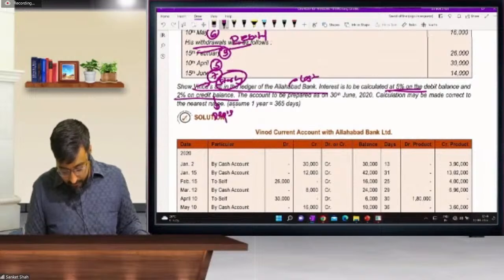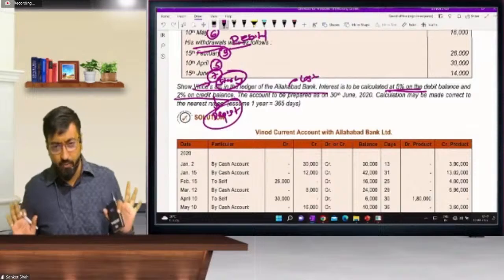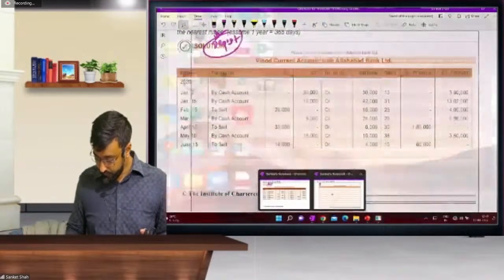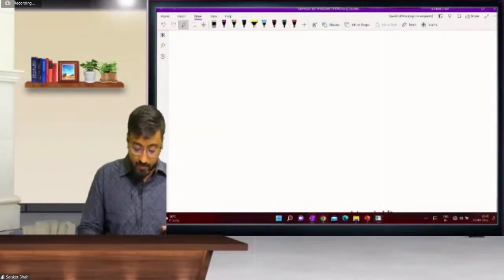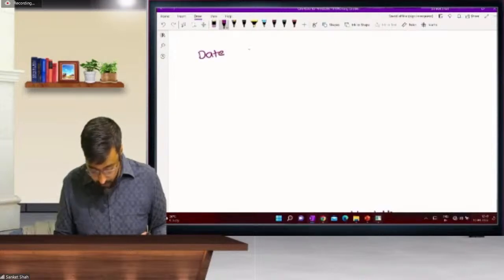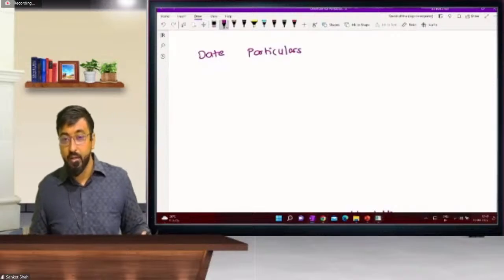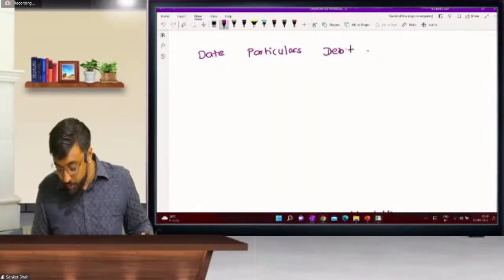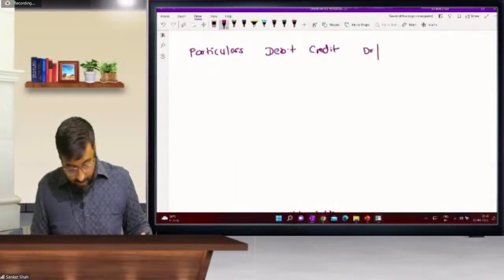Now what is this that we are going to see? 5% on debit balance and 2% on credit balance. Wait. Yes, I will tell you the sequence. Now how to solve this? Write down columns in comment section after understanding it. Date, particulars. First, how to write it? This is not debit, credit, ledger and debit side and credit side. Here, bank prepares aju baju mein debit and credit. This is bank statement. Debit or credit.